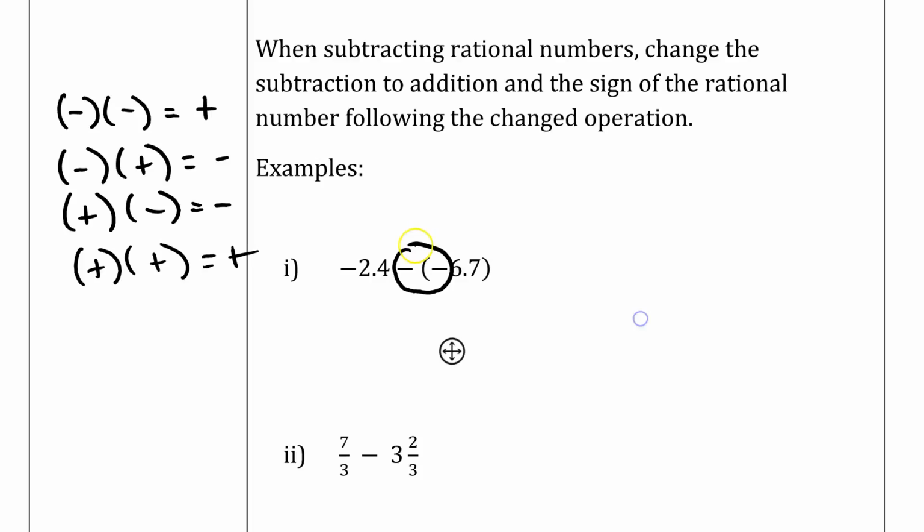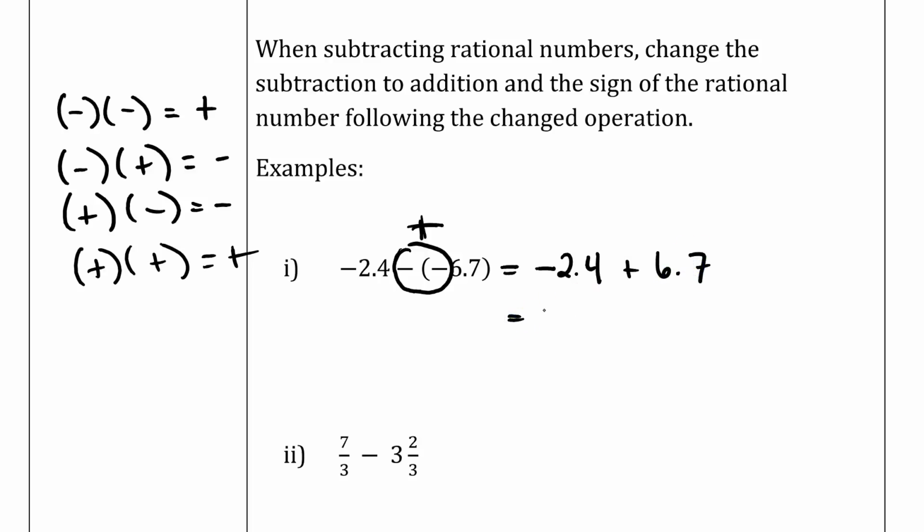So when I see these two negatives that are beside each other, I just want to write one operation between these two terms. The operation that it becomes is positive, or addition. And so I just want to rewrite because this is so messy. There are like 3-4 different signs. Let me just rewrite it. So I'm going to say negative 2.4 plus 6.7.